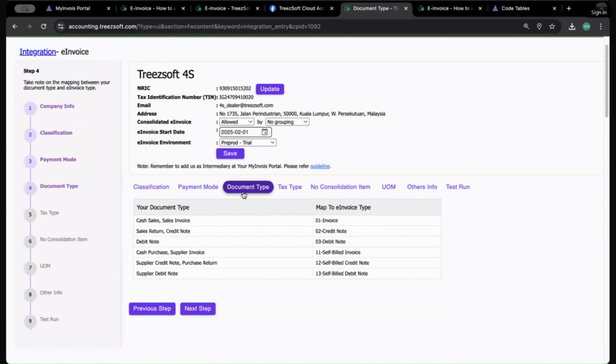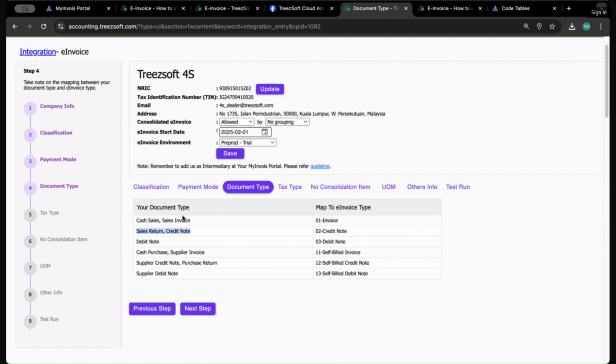Next up would be document type. This is already pre-configured by our Treezsoft team member, so you do not need to do it. These are the document types that map to the e-invoice type in LHDN. So 01 is invoice, which maps to cash sales invoice. Number 2 is credit note, which is sales return and credit note in Treezsoft.